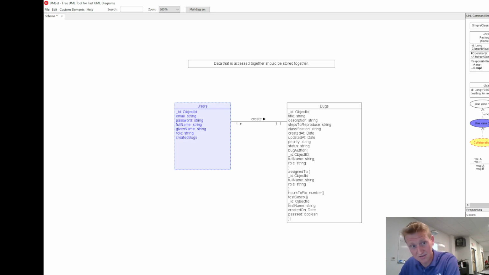created bugs is an array of bug objects. And this would be the bug ID. And maybe the title.